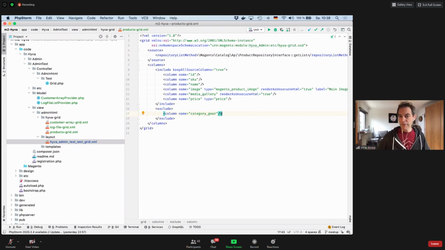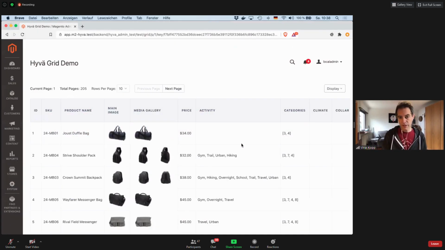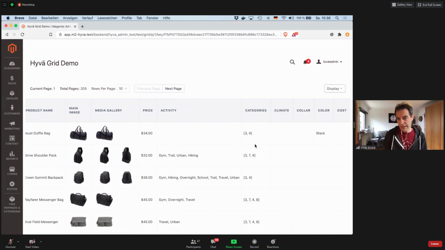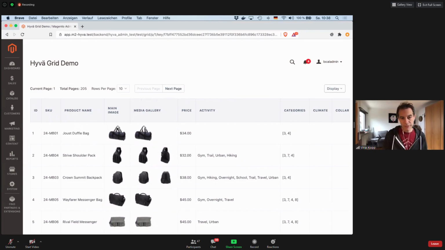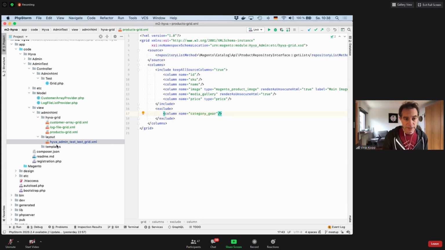Most of the time, what that means for me is I just want to specify a template where I render some content in a specific way. So, for example, I could render category as links that can be clicked, or maybe this main product image. Maybe I want to render the alt tag, with a separate custom attribute. This one is called image, and the second one is image label. And then we have small image and small image label. So I have 2 different attributes, and maybe I want to combine them into a single column. So let's just do this. Let's render this main image and combine 2 columns there, the image column and the image label column, and render them as one. To do that, I need to create a template.